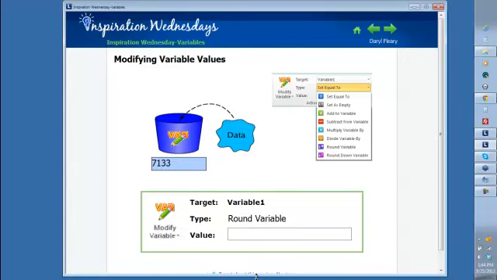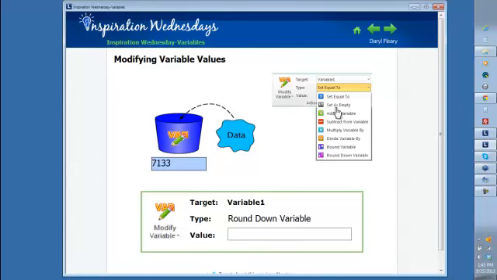Now let's do this. Let me add back in some more values here. What round down will do is, regardless of whether there are any decimal positions at all, it will always take it down to the previous integer, not up. So even though this is 0.9898, round down would take it back down to 7.7133. All right? So round variable and round down have no effect on text strings. They're only for numeric buckets.